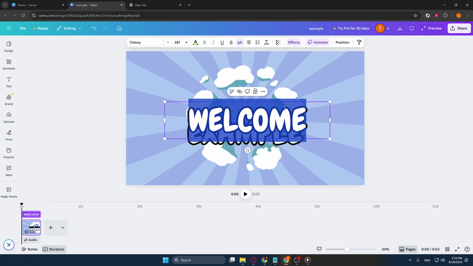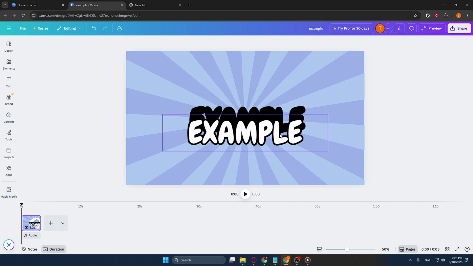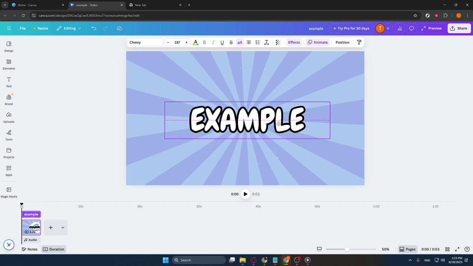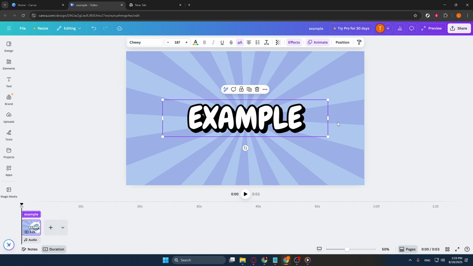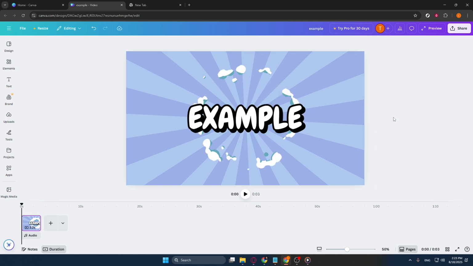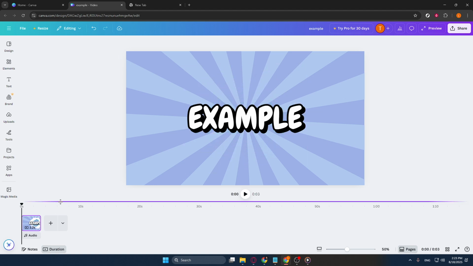Let's dive in. First, you want to open your Canva account if you haven't already and navigate to your Canva video document. This is where all the magic starts. If you're new to Canva, simply log into your account, and once you're at the home page, you'll find the section for your saved projects. Click on the specific video document you want to work with, and it will open up in the Canva editor.